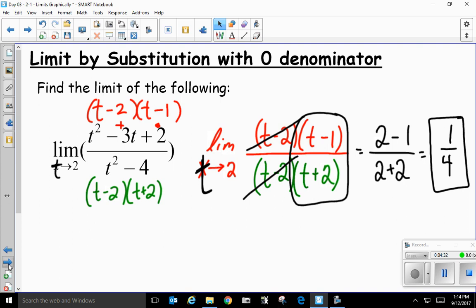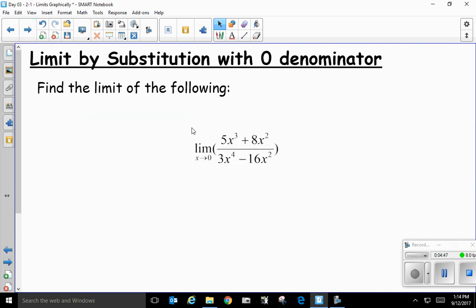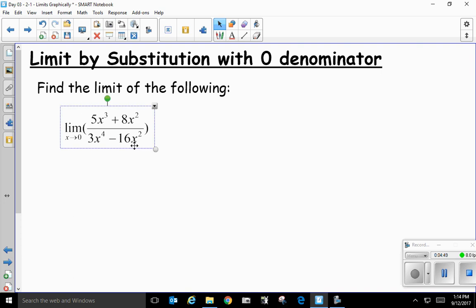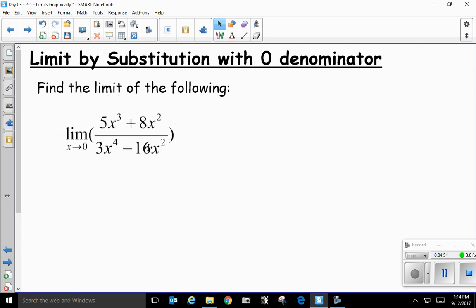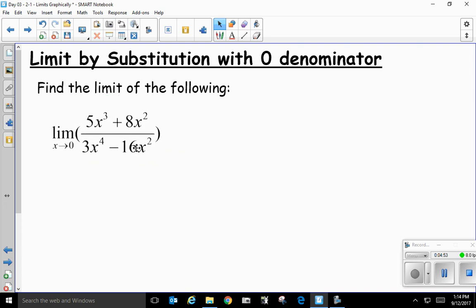So why does that happen? That's weird. If I put a 2 in, it doesn't work. But if I manipulate it, it does work. That's a little crazy, isn't it? So why don't you guys try one on your own? Obviously, I can't throw a 0 into the bottom. It would end up 0 minus 0, which is 0. Take a couple minutes, see if you can figure that one out.